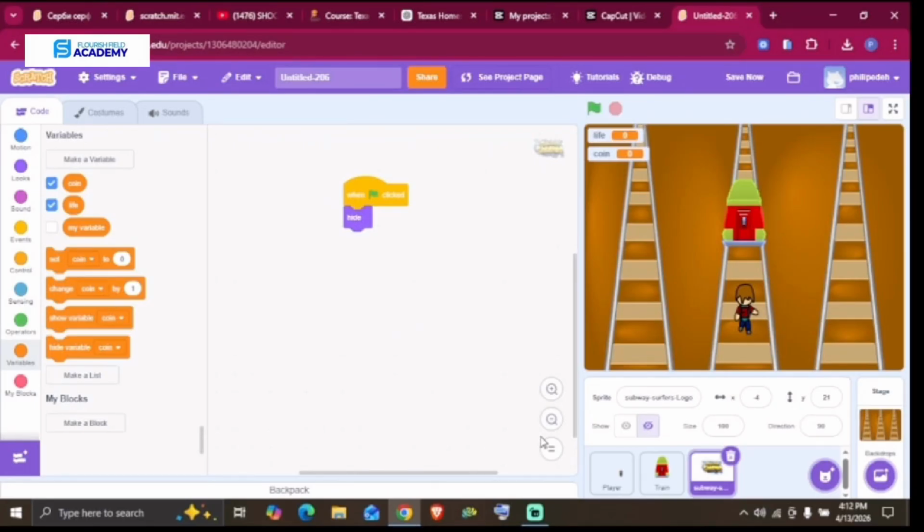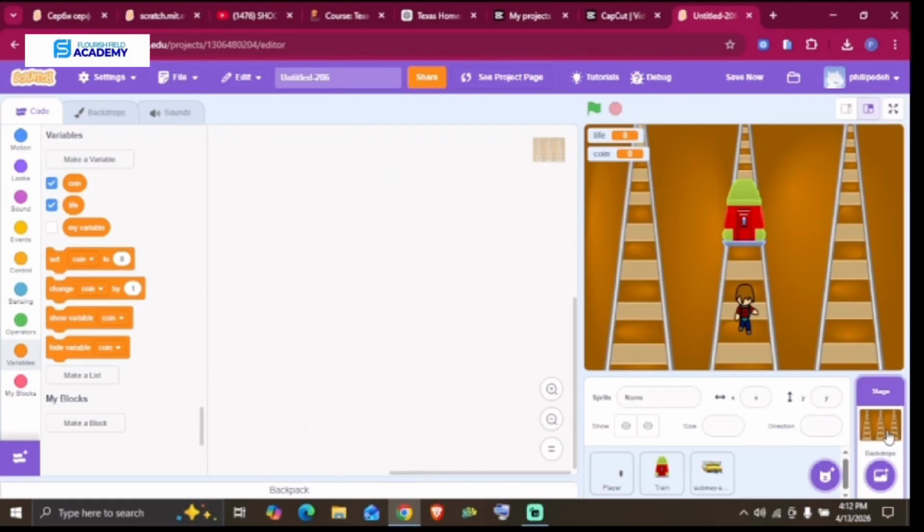Now, at first, we need to make sure that the life variable is 1, while the coin variable remains at 0. The coin variable is only going to get increased as we progress. So to do that, we can write that code on any of the sprites we currently have. But because the other sprites are going to contain a lot more code, let's do that on the backdrop.